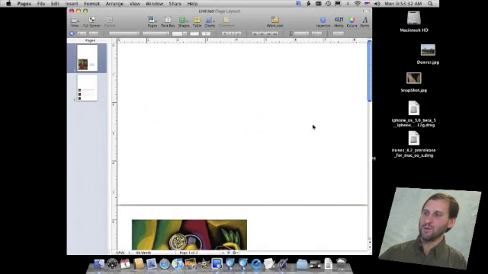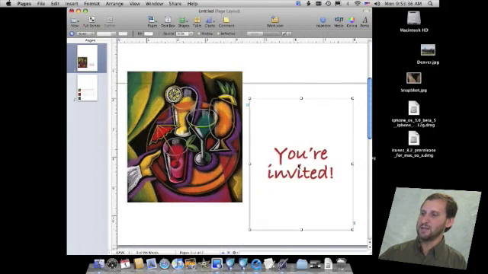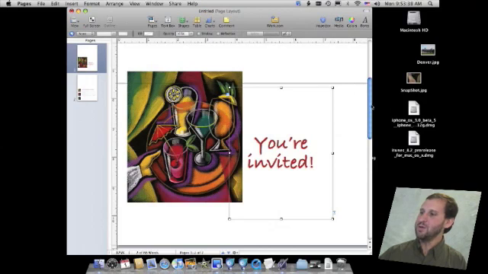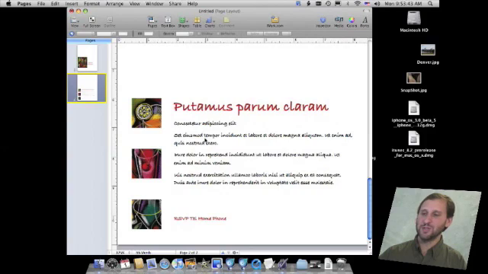You could also make up your own. You can see that there's different items in here like images and text boxes and things like that. And you can use all these different tools to create basically any kind of desktop publishing job that you want. It's not really something you'd use for heavy duty, but for creating some of these simple projects that a lot of us need, Pages is the right tool for it.